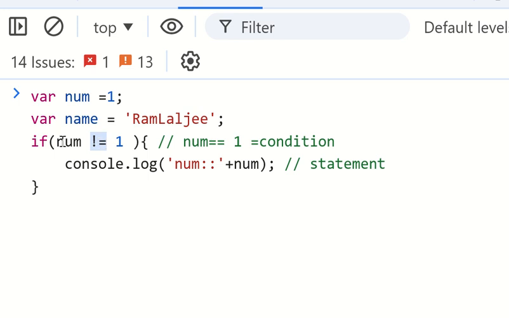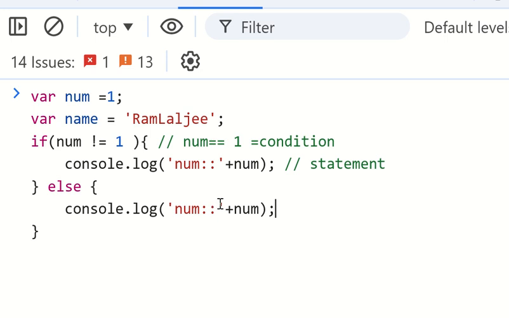So if number is not equal to 1, then this block will be executed, otherwise the else block. Here we are using the if else statement. First one was if, and the second example uses if else.